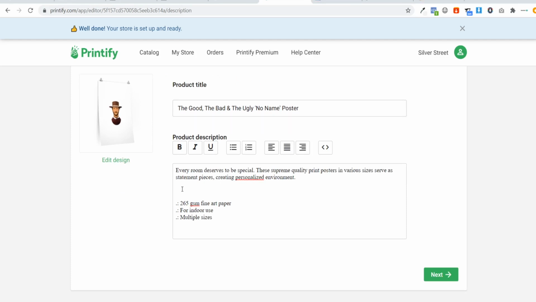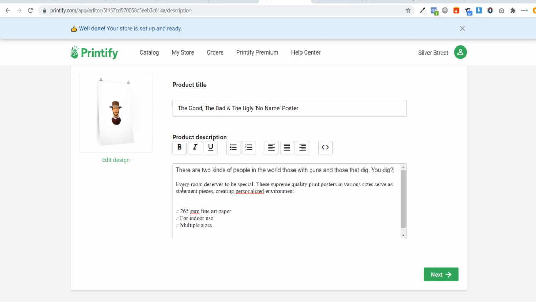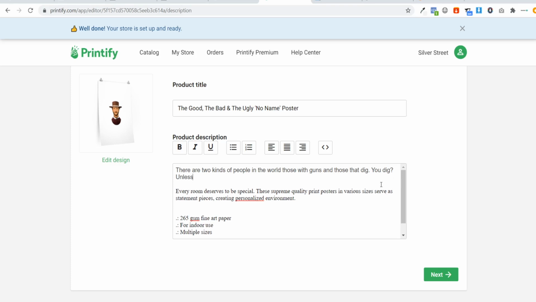So for my description, I'm just going to go and put a quote from the film. So there are two kinds of people in this world, those with guns and those that dig. You dig unless you buy the poster.